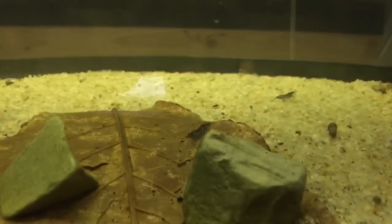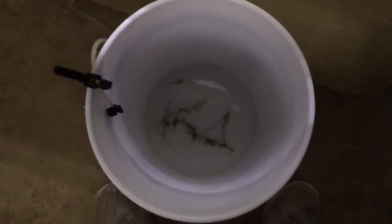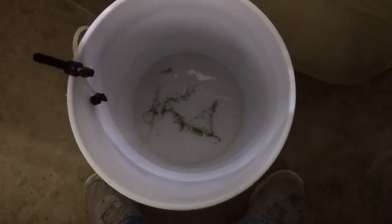Praying one of them gets berried soon. But, you know, it's one of those things. I got tiger shrimp down here that are just acclimating. I got them in an order. As I always tell you guys, one drip.